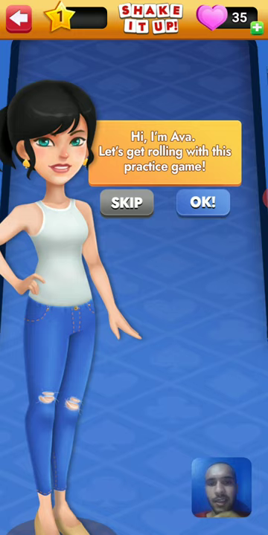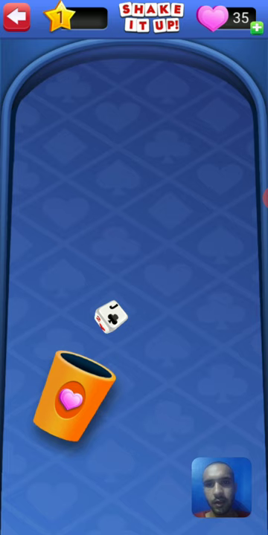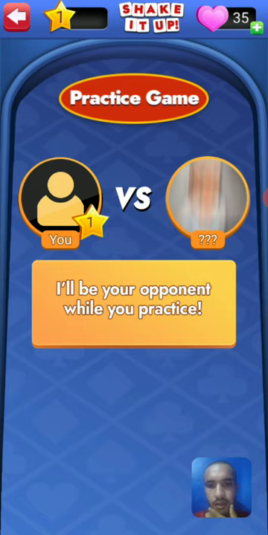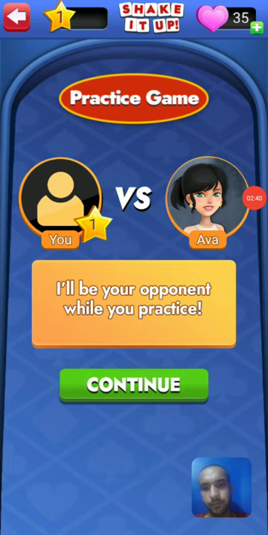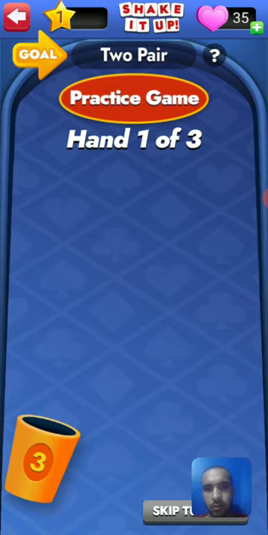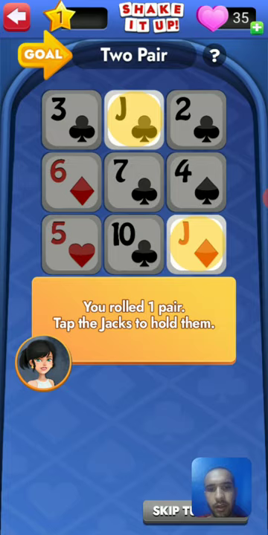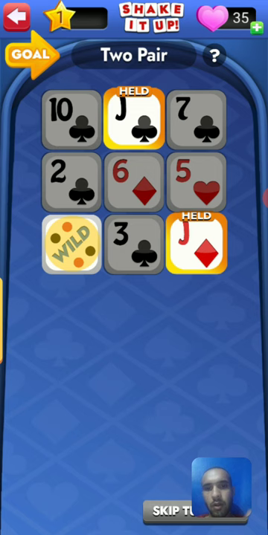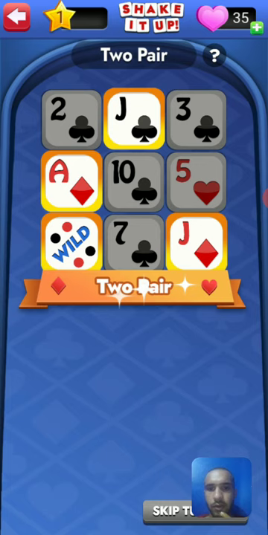Practice game. How do you practice? Okay. Let's practice. It's teaching me. So I will be your opponent while you practice. Okay, practice the game. So you roll one pair of the jack and hold them. Oh, I see. Hold the wilds. They are used the best dice. My wilds are the best dice. Okay. You got two pairs. Play hand.